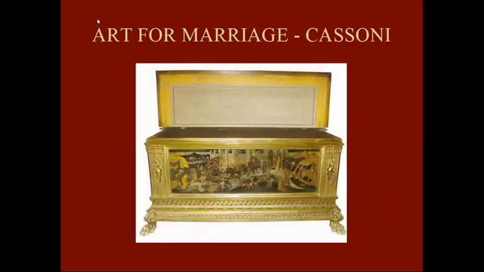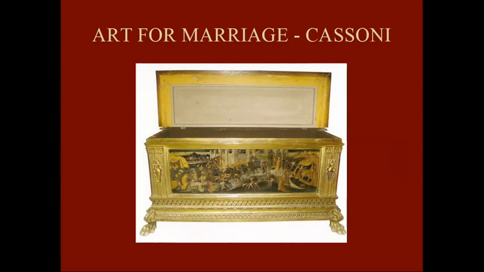Now, for marriage, what was the art that was produced? And we're talking about sort of the aristocrats. We had these that were produced, cassoni, or the chests. And again, this is a topic in itself. So I'm trying to put this into what were the natural sort of stages of art produced in the union of these two families. Wedding chests, the cassoni.